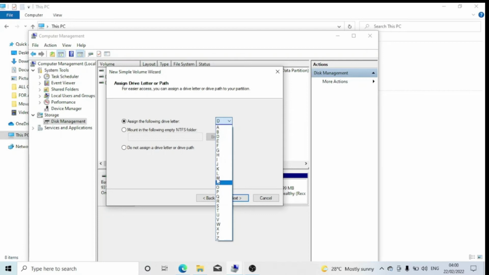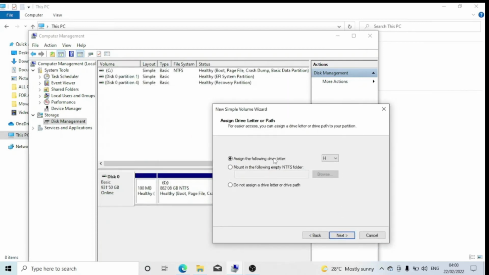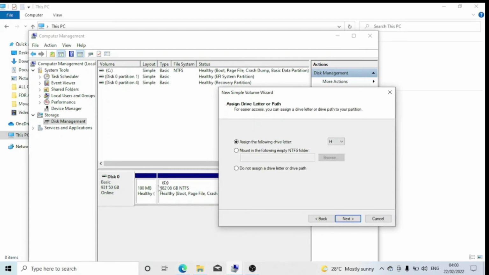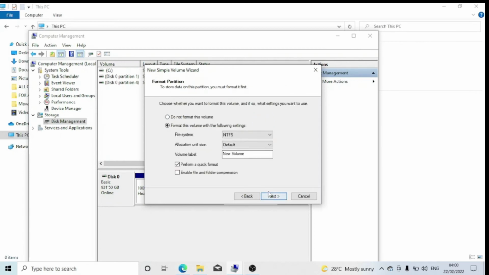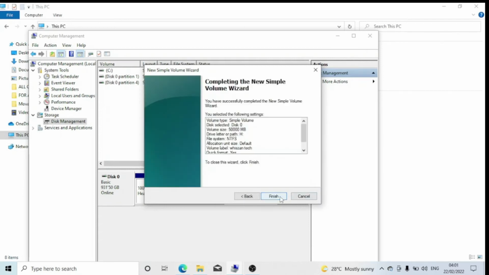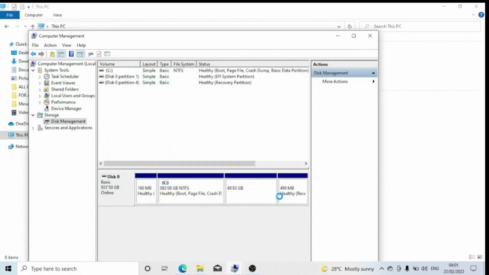So let me select drive C, but you must make sure that it is not the same drive letter as the main Windows drive. Okay, so when you have changed that, you click on next. You click on next here. You can enter the name that you want to use here. Let me just type in Wizantech. So I'll click on next and click on finish.